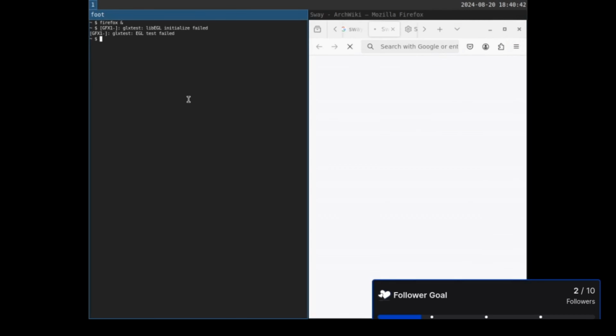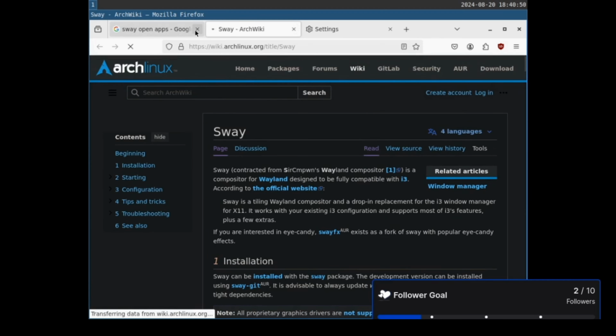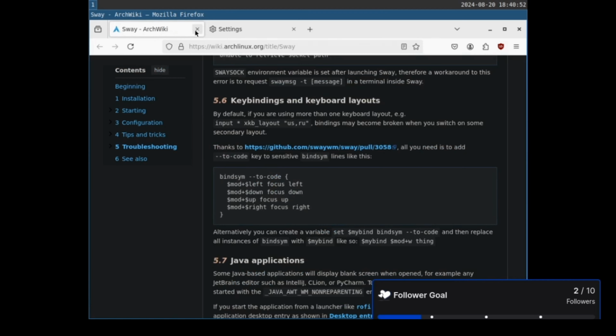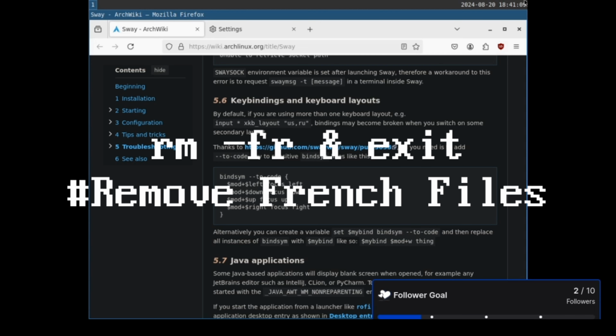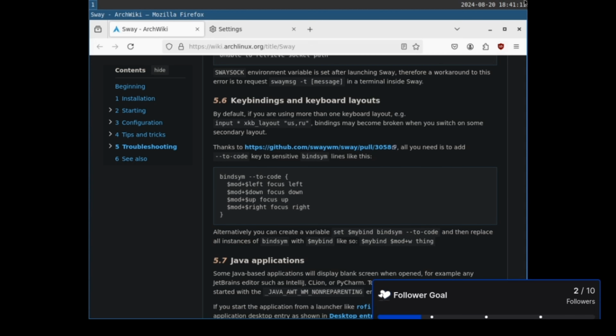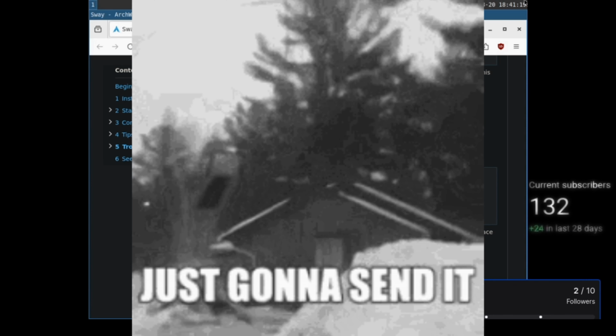But here's an example of where I used Firefox and the ampersand at the end, because after that you can use Control-D or exit or quit to leave the terminal, and then you just have the application you launched. So my application launcher is terminal in this case. It would be nice if I had a specific launcher so that I don't have to close the terminal manually. But maybe I can do application, ampersand, and then semicolon, and then exit. Maybe I can do that as one command instead of a launcher, and that would be one less thing to install. If somebody likes to jump through hoops that are on fire, you let them do that.